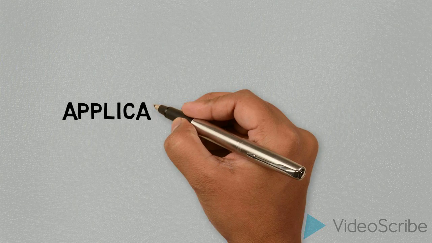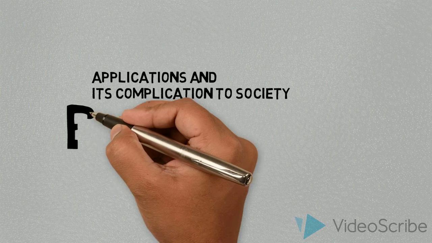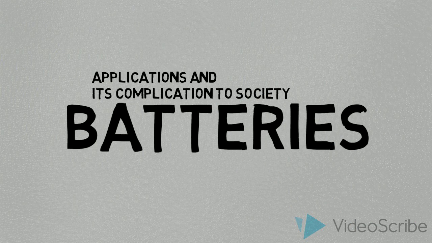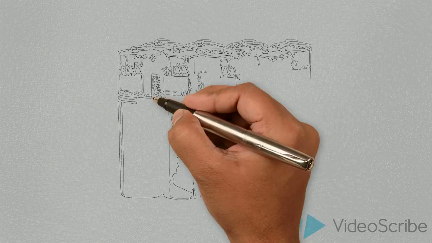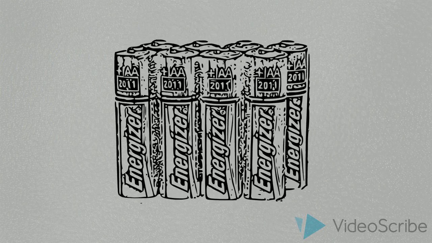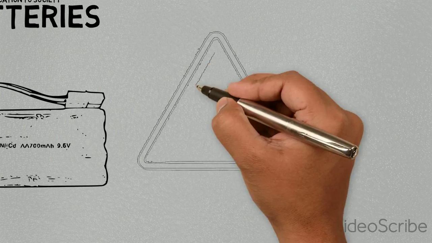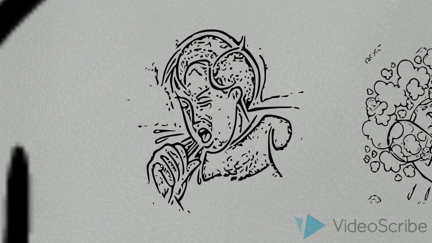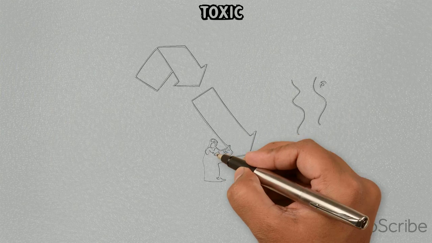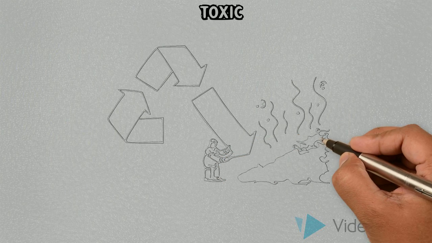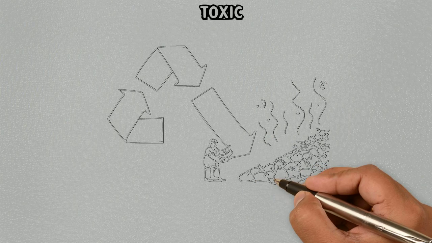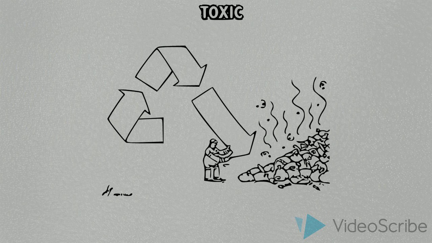Here are some examples of the application of the electrochemical process. Batteries. Batteries are mainly categorized as primary, one-time use batteries, and secondary, which can be recharged and used again. Most of them consist of various toxic metals, which are hazardous to the environment and also to human health. Thus, disposal of batteries is of paramount importance in the eyes of manufacturers and recycling organizations. Unfortunately, the most cost-efficient and fastest way to deal with this dilemma is to send the waste to landfill.